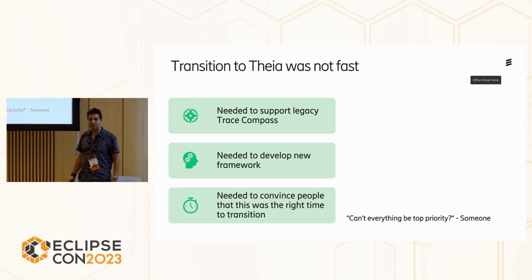And of course, this is very specific to Ericsson. I know no one here has ever heard this from anyone: "Can't all my demands be top priority?" It was very difficult to prioritize when everyone was saying that their demand was number one. This has been solved, but I think everyone has to have their own solution for it.